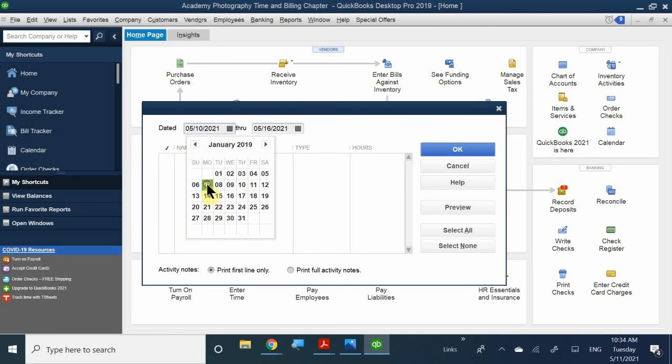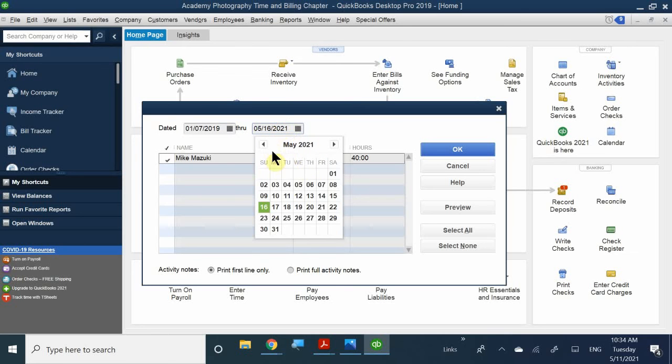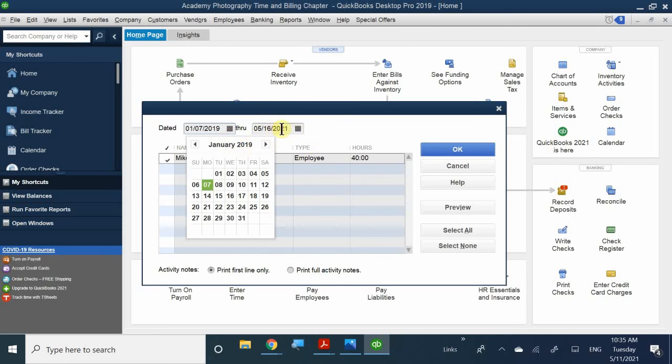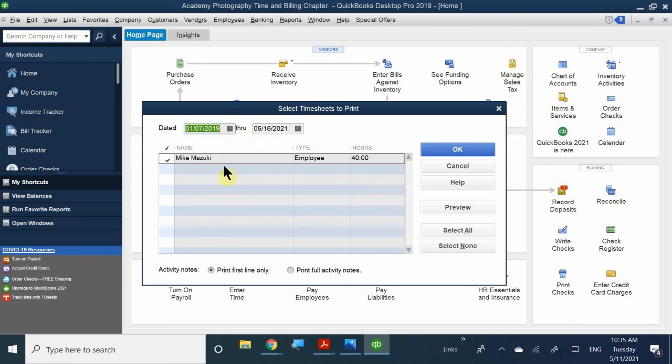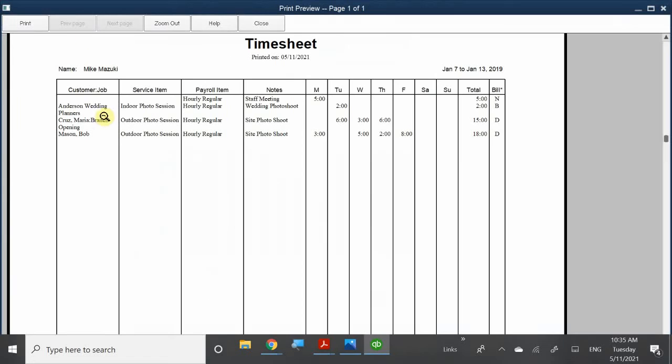All right, here it is, the 7th, okay, it doesn't matter. I don't think that's relative as well, right? As long as you have the first date. So notice this, Mike Mazowski submitted his timesheet in, and we can select it, and we can either preview it, print it, whatever you feel like it. So if I go click preview, this is Mike's timesheet.